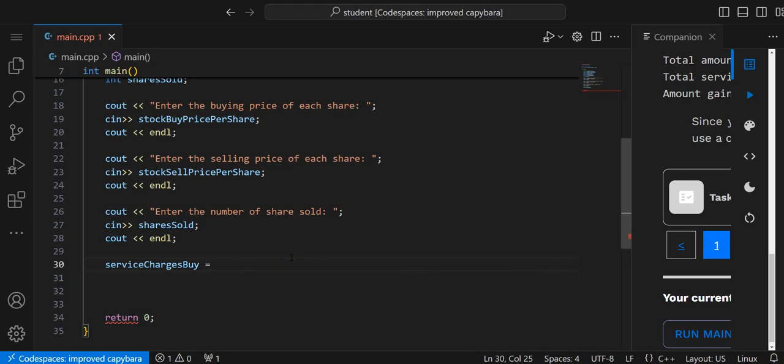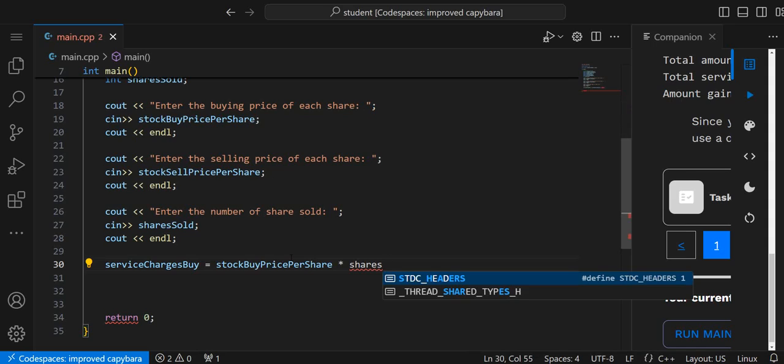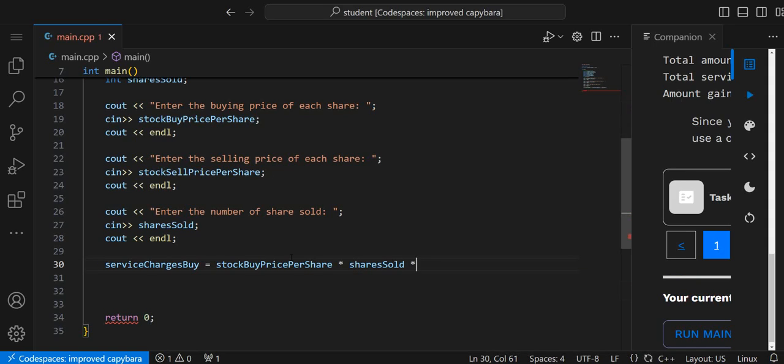Okay, clear it up. So stock buy price per share times shares sold times service charges, all caps.